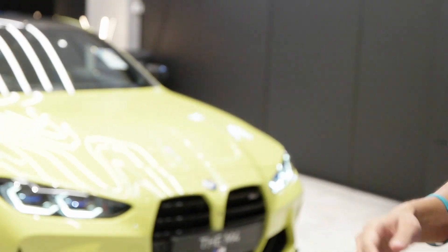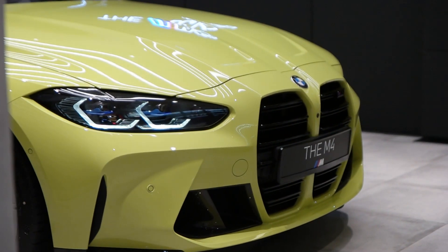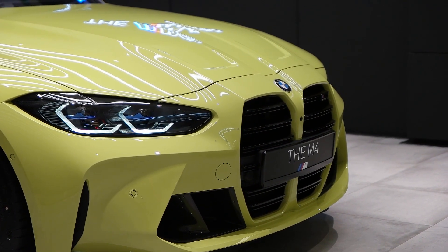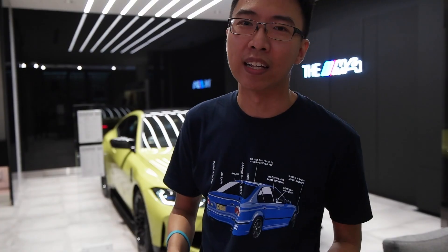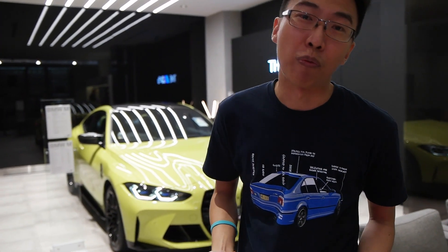First off on this tour of the event, the most iconic in our view — and if you ask any account — is the M3 and the M4. First impressions? A lot has been said about the grille, hasn't it? I will admit I'm not that much of a fan, but I will say it does look better in black. A lot of people on the internet say they like it. It's just not for me.